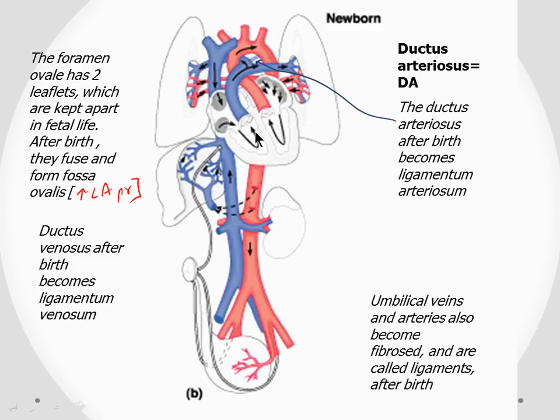So now we get the fully four-chambered heart that a newborn baby has, okay? Sometimes the foramen ovale may not close, or the ductus arteriosus may not close, in which case you get congenital problems. You've heard of people with a hole in the heart, which is a septal defect, where the foramen ovale is open, or they may have a defect in the interventricular septum, or they may have something called patent ductus arteriosus, where the ductus arteriosus has not closed. So what happens is that blood goes from here into the aorta, and it keeps mixing like that, okay?